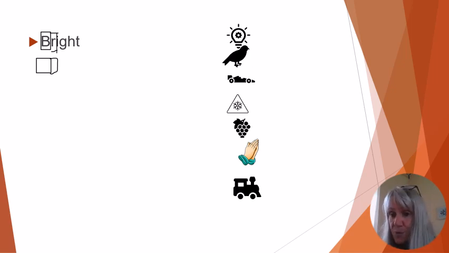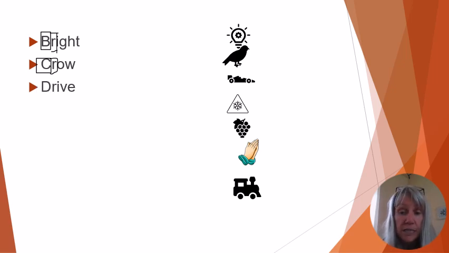Now that next bird is supposed to be a crow. We're hearing the K and the R sound. So in crow, this will be demonstrated like CR. We'll put a box around the C and a box around the R. The next one is drive. I will drive in the race. Drive. So we're seeing the D sound and the R sound, represented by the letter D for the D sound, R for the R sound, and we will sound box both the D and the R. Two phonemes, two graphemes, two sound boxes.